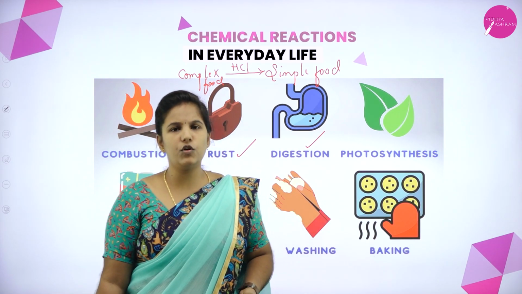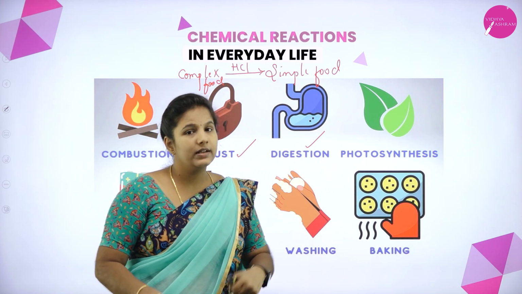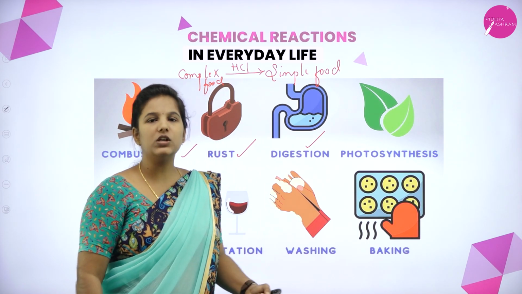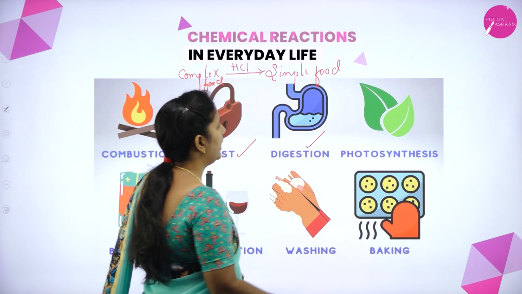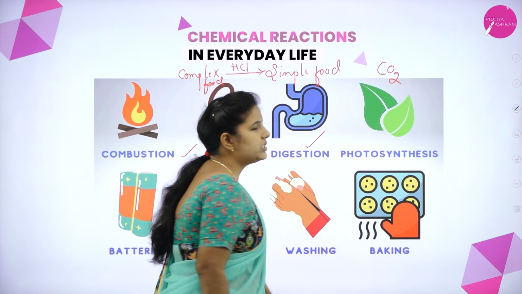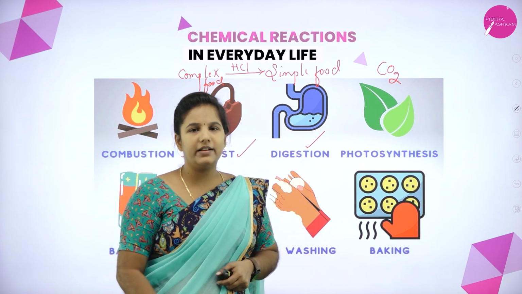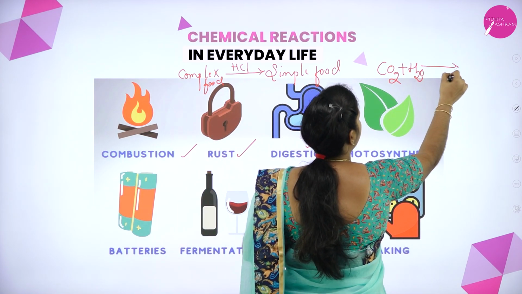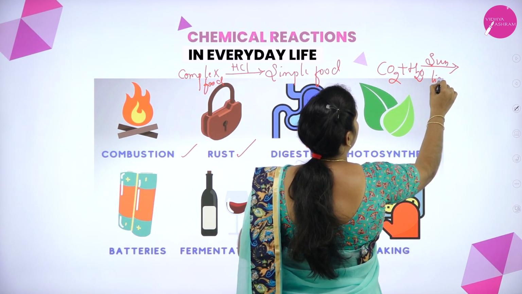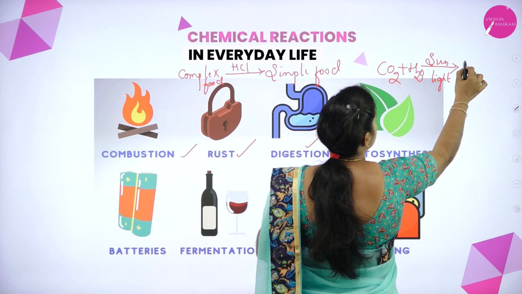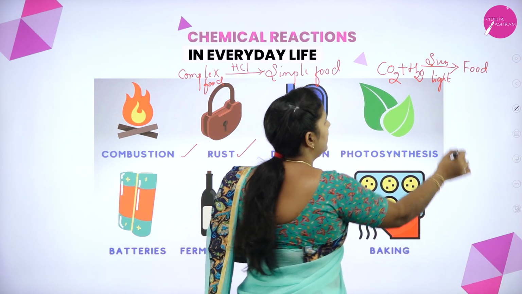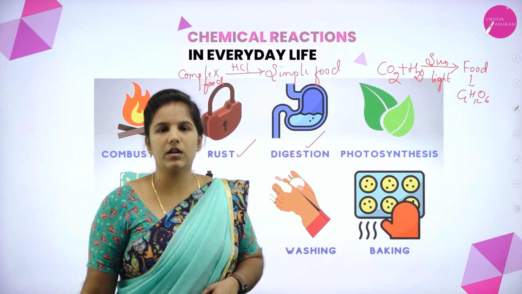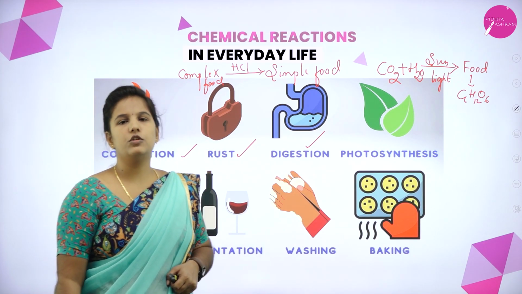And another example I can give you is photosynthesis. We all know that green plants easily prepare food. Do you know why? Because of the carbon dioxide which is present in our surroundings, right? The carbon dioxide present in our surroundings is absorbed by the green plant, and it also gets water from the root, and in the presence of sunlight, it produces food, or it prepares the food. That is C6H12O6. C6H12O6 is nothing but food. That is also known as starch.